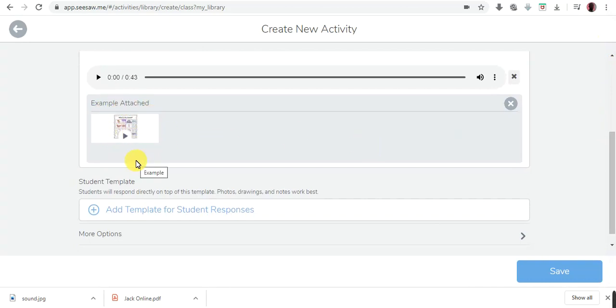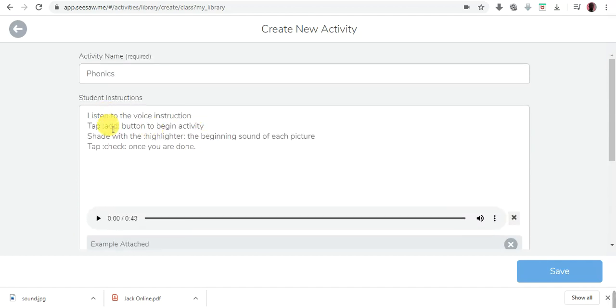So teachers, maybe you shouldn't talk too much like I did. Just go straight to the business. Alright? Just go straight. Make sure the kids get to know what they are supposed to do. So they've listened to your voice instruction. I've told you, if you don't want the voice instruction, you can always delete it.